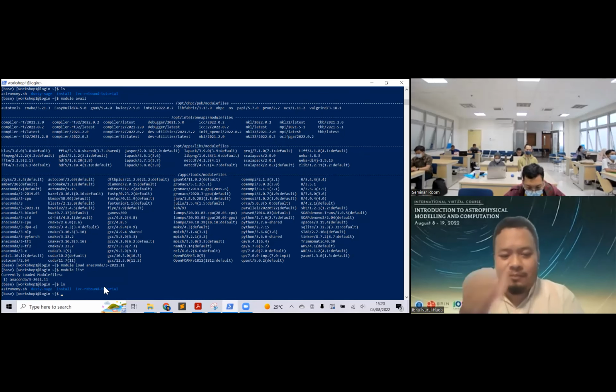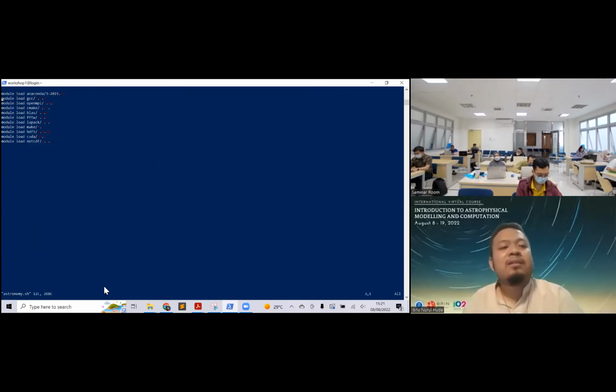Okay, now for our workshop, we already created an SH file named astronomy.sh. If you see the astronomy.sh file, there's a bunch of modules in here. There's Anaconda, GCC, OpenMP, CMake, FFTW, etc. So these modules normally will be used for this workshop. So you don't need to call them one by one.